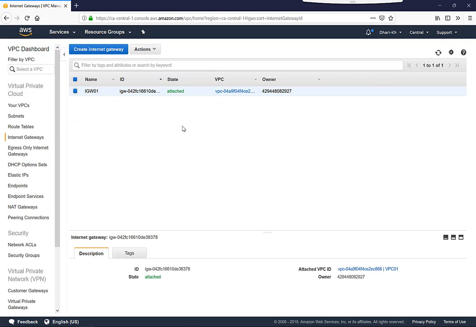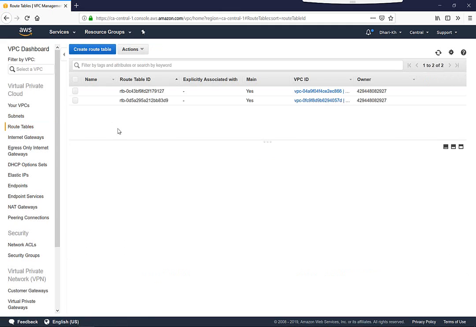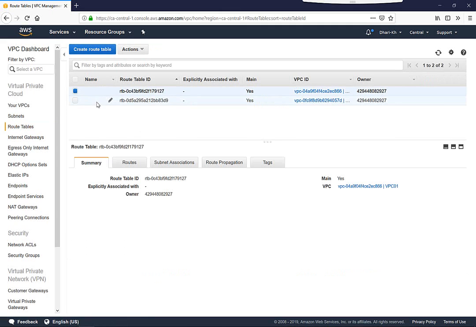No, it's not enough. We need to add this internet gateway to the routing, to the route table. So I go to the route table over there. As you can see, I have 2 route tables, for VPC2 and for VPC1.